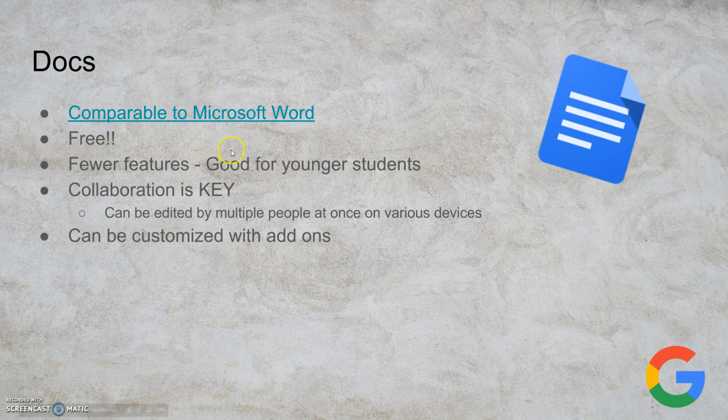Collaboration is so important with these. It's easy to share a document with other people and then you can work on it together. You can give people editing rights, or you can make it where they can only comment on what you've done, or you can even make it where they can just see it. And you can customize it with various add-ons.